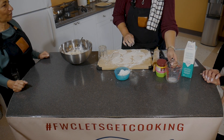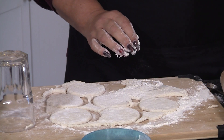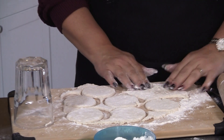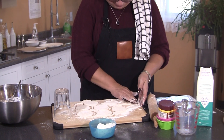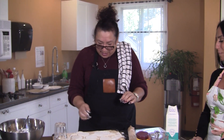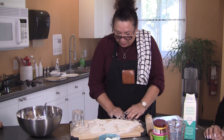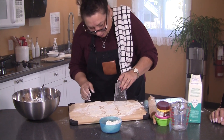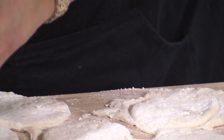Can you bake this instead of fry it? It's called fry bread — that's the magic, Chantel. We were questioning using an air fryer or putting it in the oven. Someone had tried and it does not work out. It would be a different recipe if you wanted to bake it. If you have pieces that came apart, just put a little bit of milk on them, press the pieces together, and pat it down — now you have a nice surface to make another round.